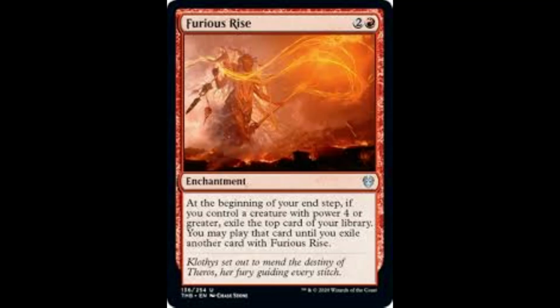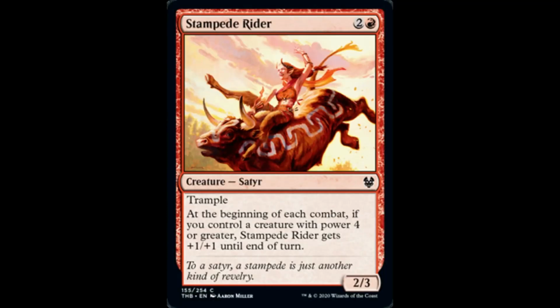Next up, I have Stampede Rider. You probably saw this card if you saw my last video. 2 and a red for a creature satyr at common. It's a 2/3 with trample, and at the beginning of each combat, if you control a creature with power 4 or greater, including itself if you enchant it somehow, it gets +1/+1 until end of turn. So by itself, it's a 3 mana 2/3 trampler, which is okay. But if you have a creature with power 4 or greater, it's a 3 mana 3/4 trampler, much better. So that's a bread and butter common for that deck.